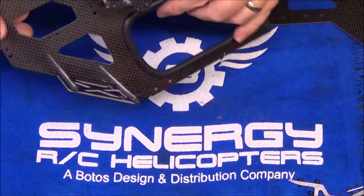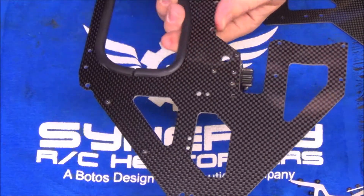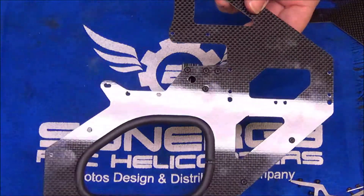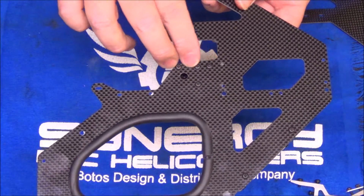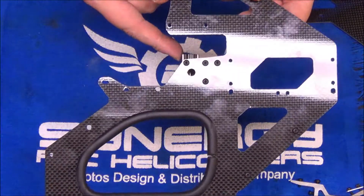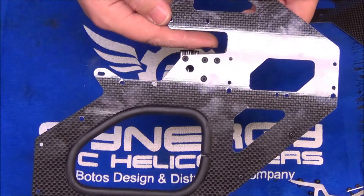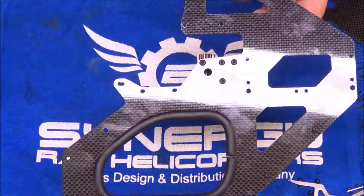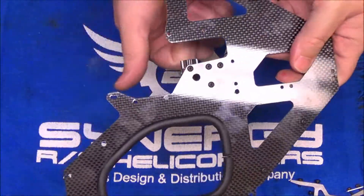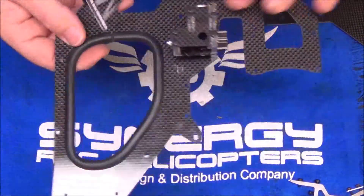Making some progress. I want to talk about the torque tube transmission for a second. These side frames like the E7 SE — the four bolts on each side of the frame for the transmission are slightly elongated. The number is 0.652 millimeters, barely any elongation. The purpose is to allow you to adjust the ratios. If you put the bigger spur gear on to run the 4.5 to 1, you'll have to slide the transmission back slightly to get the proper mesh on the auto-rotation gear. Since I'm running the 4.9 stock ratio, I've got the transmission all the way forward — forward meaning towards the nose — so the mesh will be good for 4.9.